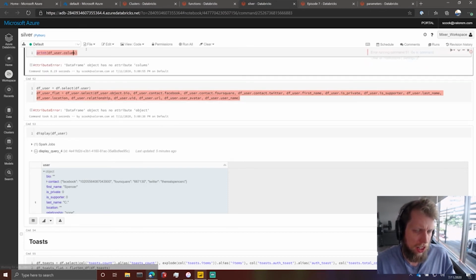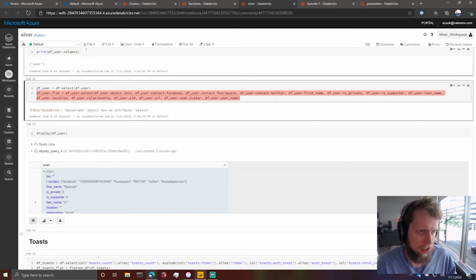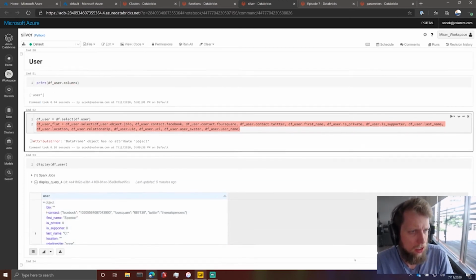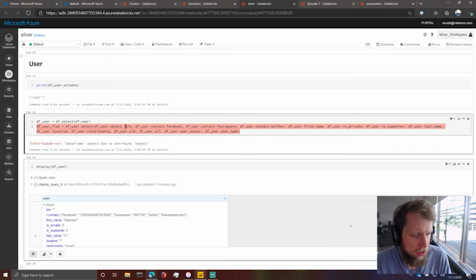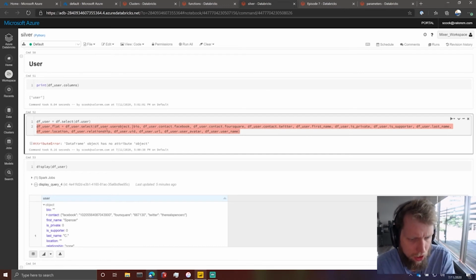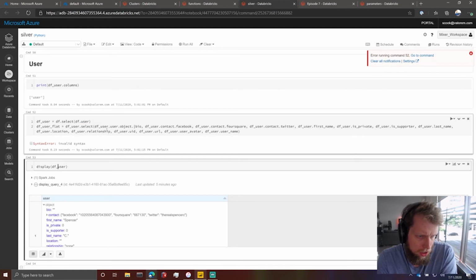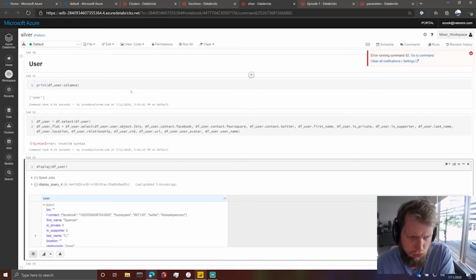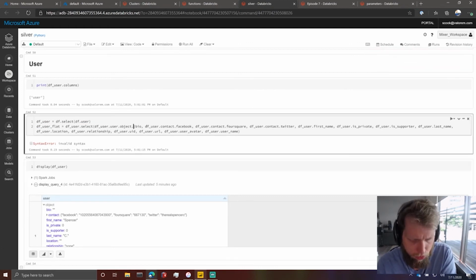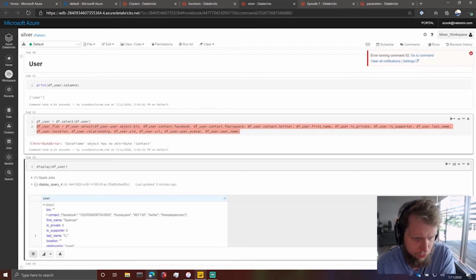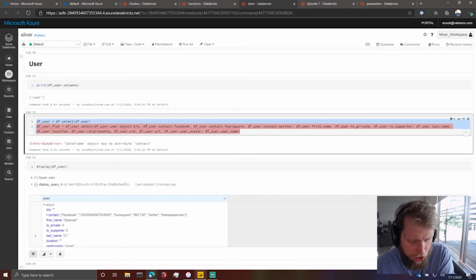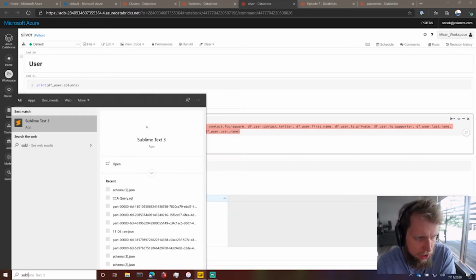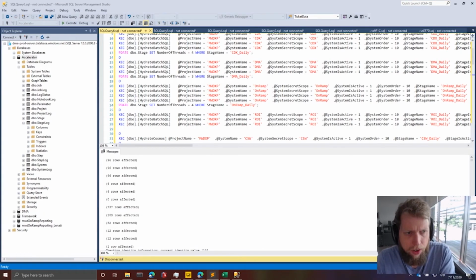Would help to have an in there. Oh, okay. Let's see. If it's user.object. Okay, that tells us what the issue is, so we'll go over into a text editor. I'm a Sublime man myself.